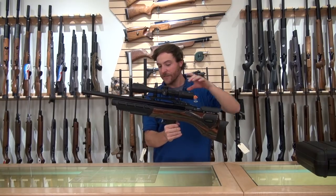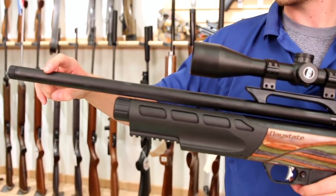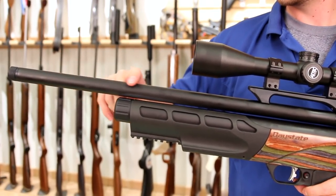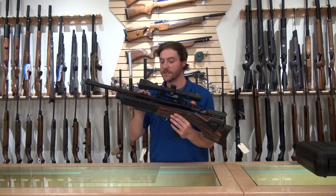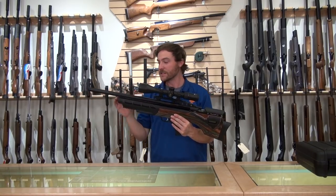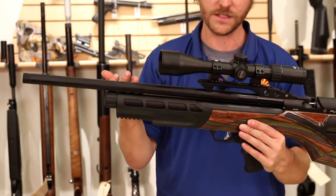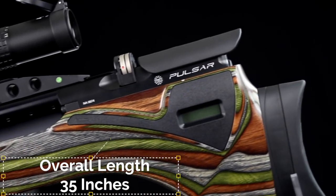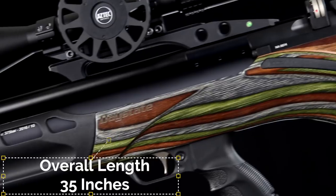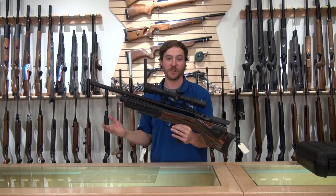Below the scope, you have the factory shroud. This is not the barrel itself — the barrel is wrapped in a shroud to help with noise level and keep it backyard friendly. Underneath the shroud, this uses a 23-inch barrel, so the overall length of the gun is 35 inches. Being a bullpup, that's why you can get 23 inches of barrel on a 35-inch setup. The shroud and 23-inch barrel working together give you a lot of power without being an incredibly loud machine. You're also going to have a 300cc air cylinder on the Pulsar HP.